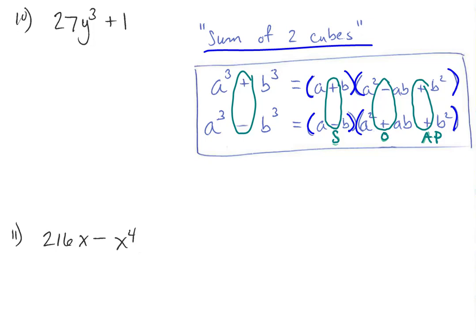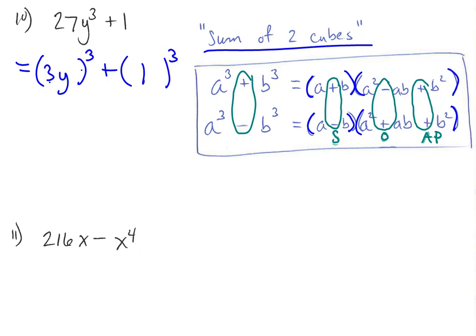original problem given as 27y cubed plus 1, we have to verify that this actually matches the sum of cubes, and we do so the same way we verified the difference of squares, that is by writing out just kind of a blank shell of this problem. If I can write these terms as something cubed plus something cubed, then we have a sum of cubes. So indeed, 3y when cubed would give us 27y cubed, so that works there. And then 1 cubed gives us 1, so there we have it.